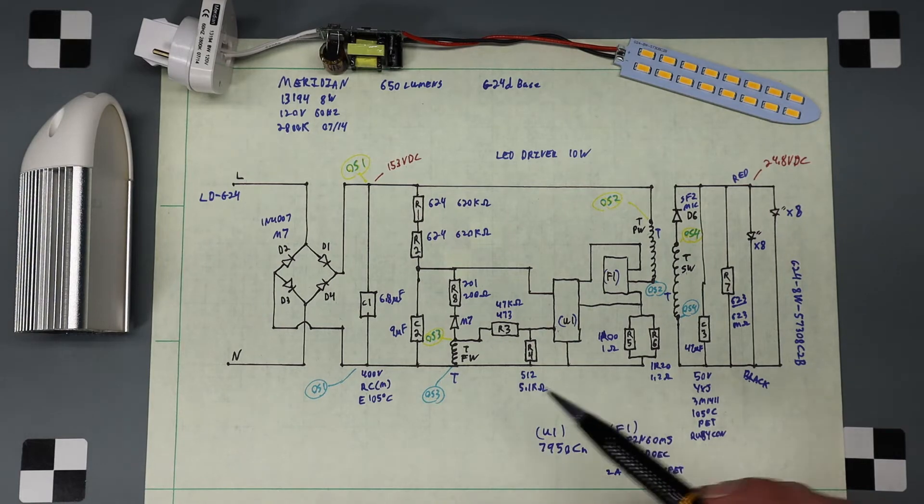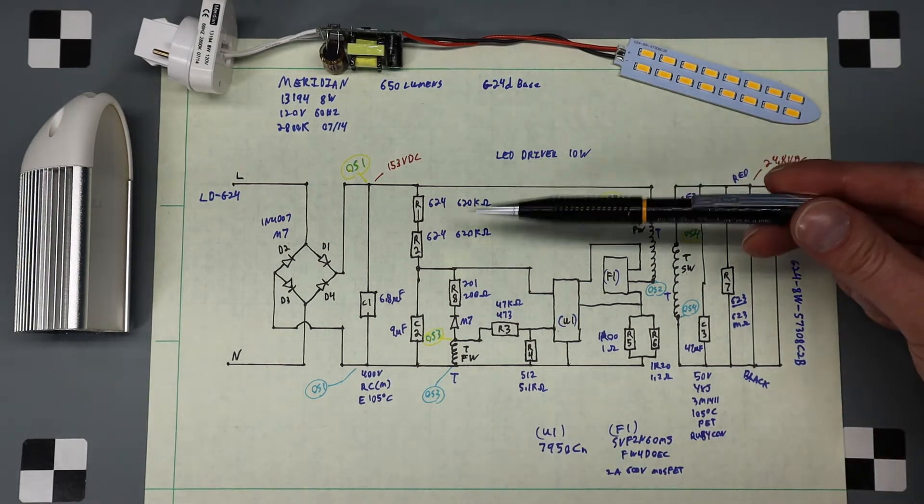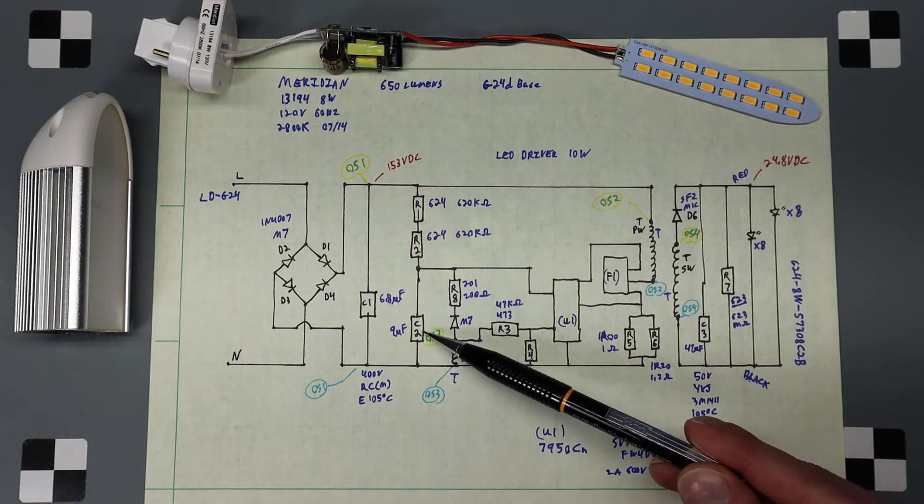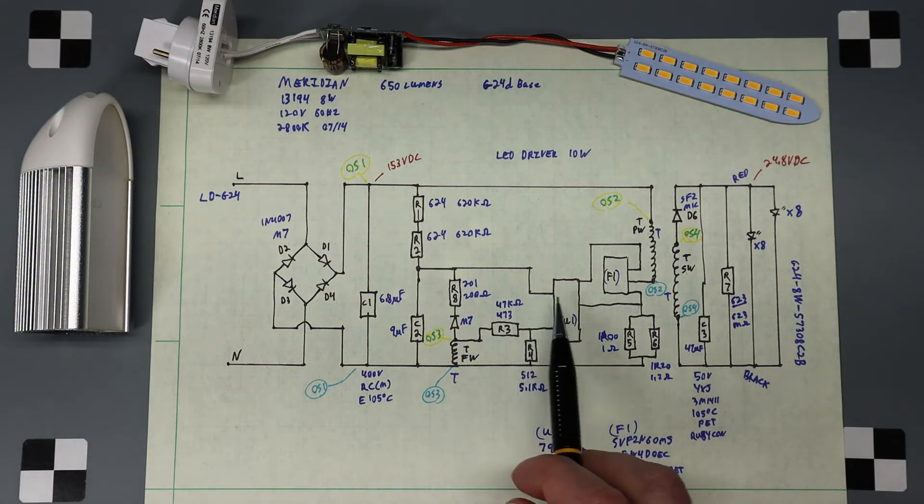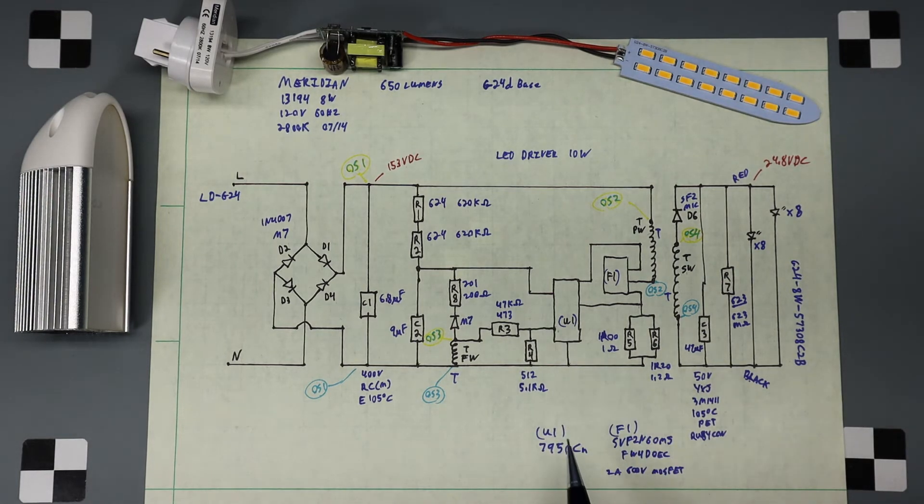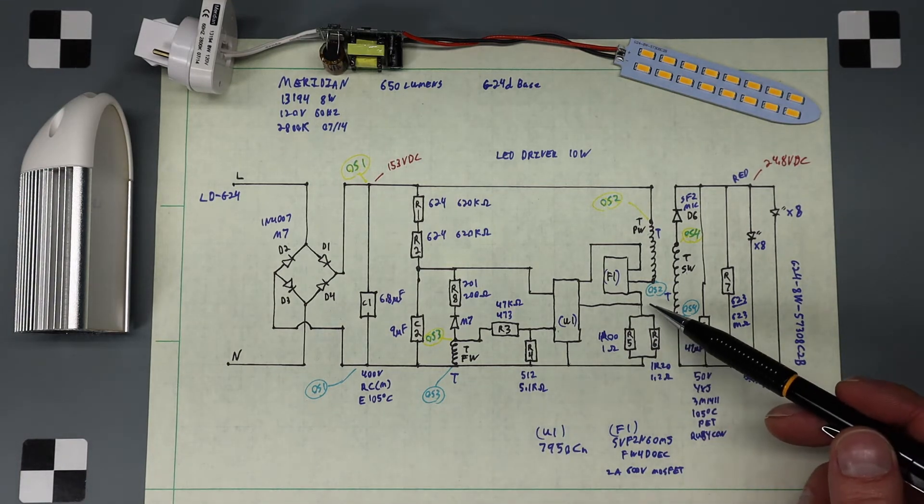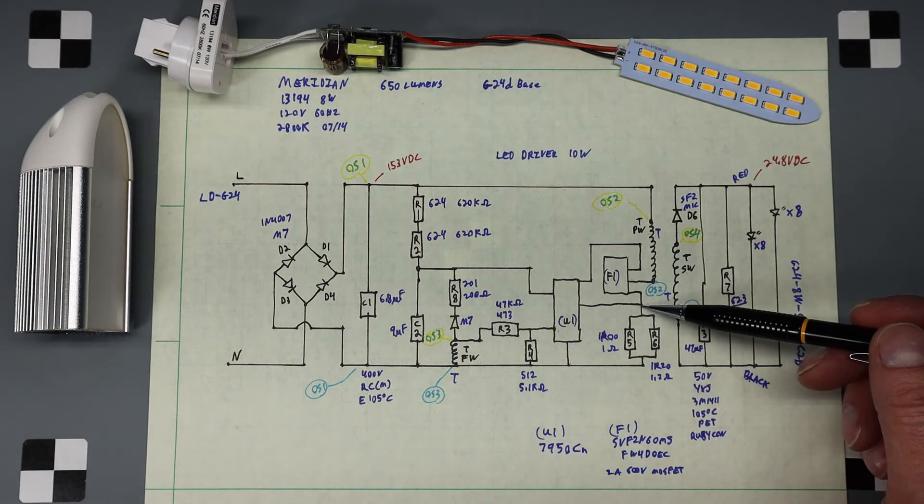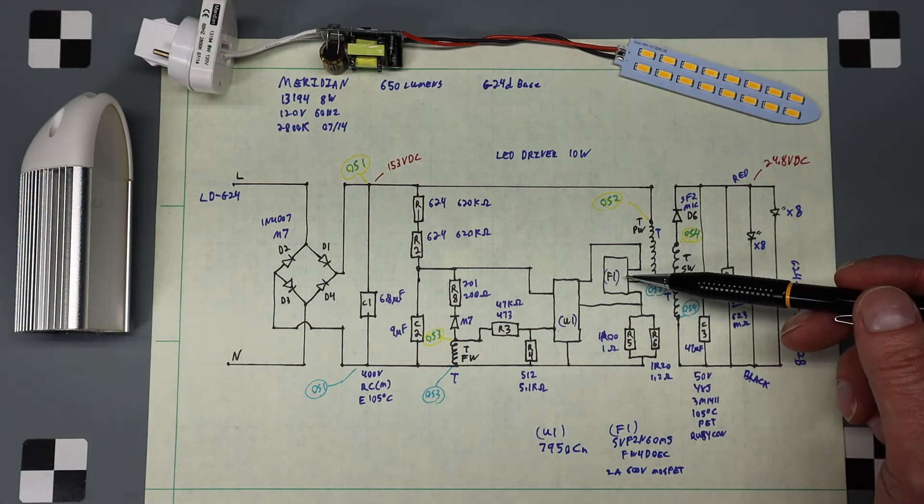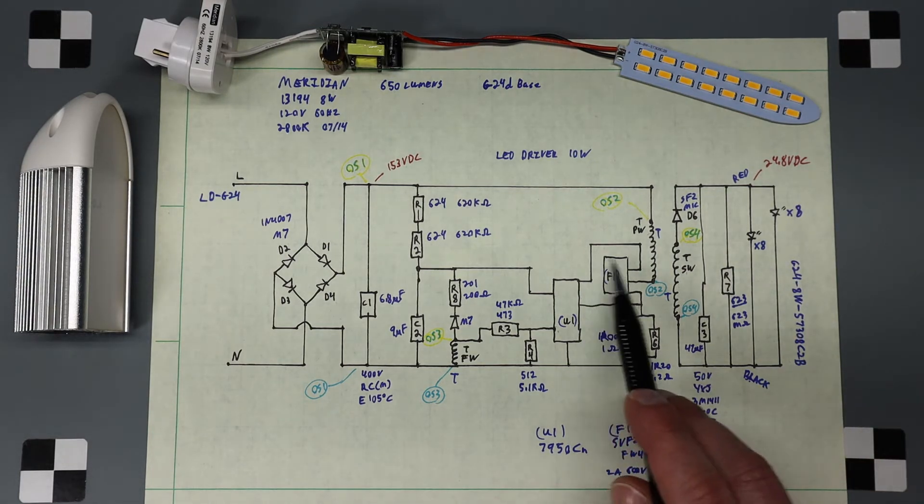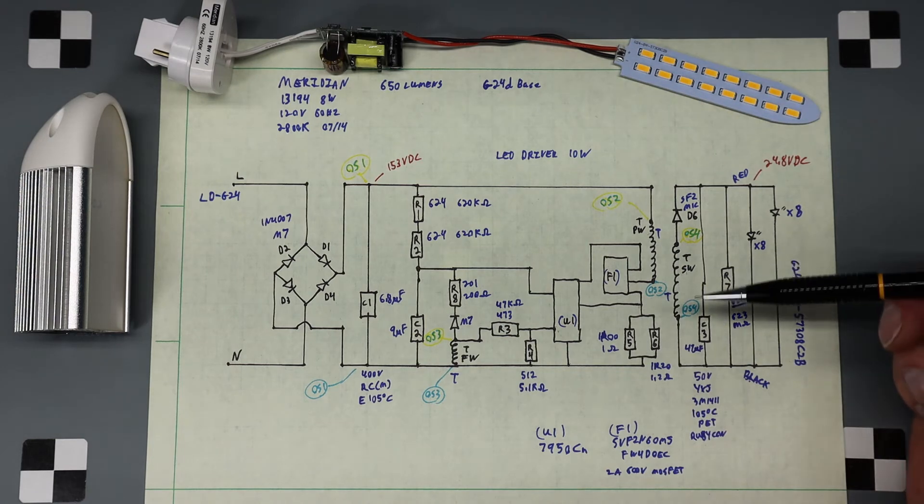And in the switched mode power supply area we've got a couple of resistors, capacitor. This voltage here is powering the U1 which is called chopper. This is what was written on it but I could not find that anywhere for a datasheet. It also is sensing through a feedback winding on the transformer what's going on and also sensing voltage here before it goes into a MOSFET as well as this is the gate controlling the gate of the MOSFET F1 there.